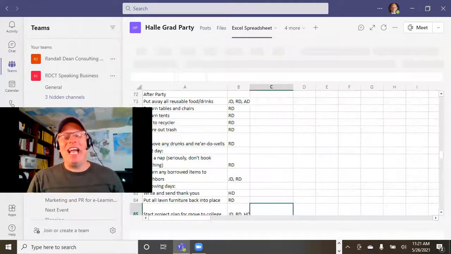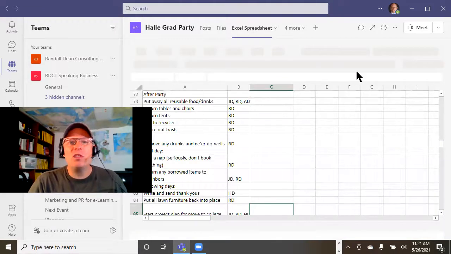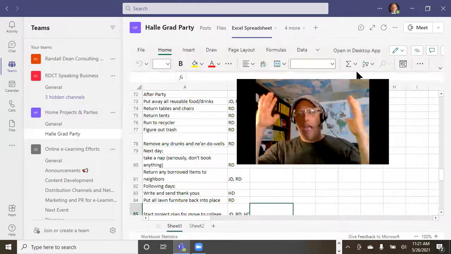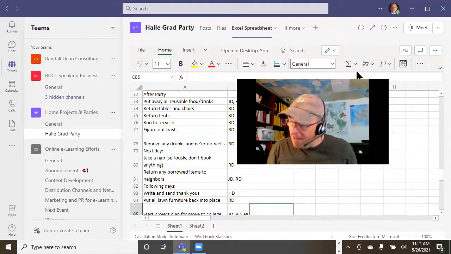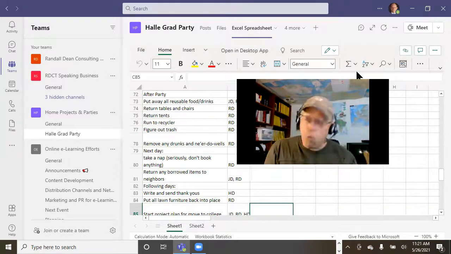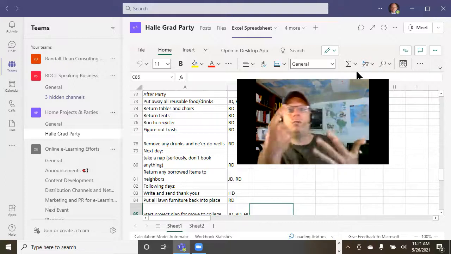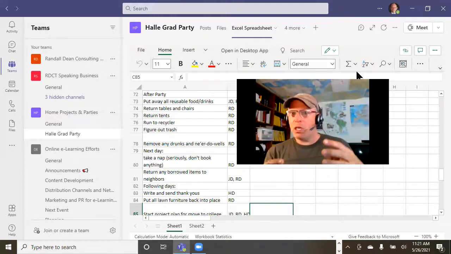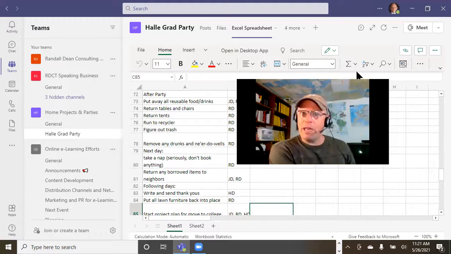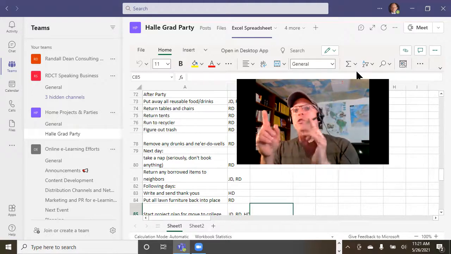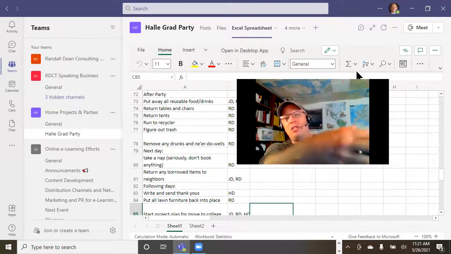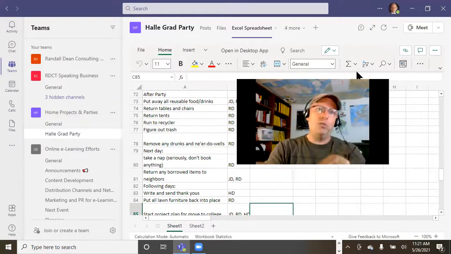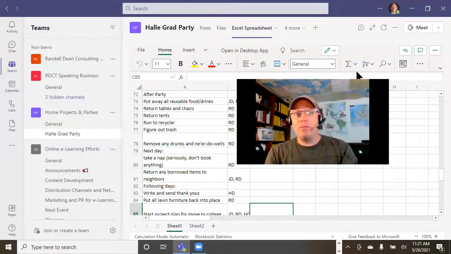But the thing is that you can actually set these things up so that you can go in and have these things easy to launch. Like I said, I was taking a look at it: SharePoint, OneNote, Word, Excel, Forms, PowerPoint, all of those sort of traditional Microsoft Office tools, as well as some of the newer cloud-based 365 tools. You can actually build those right into some of the channels inside your teams.